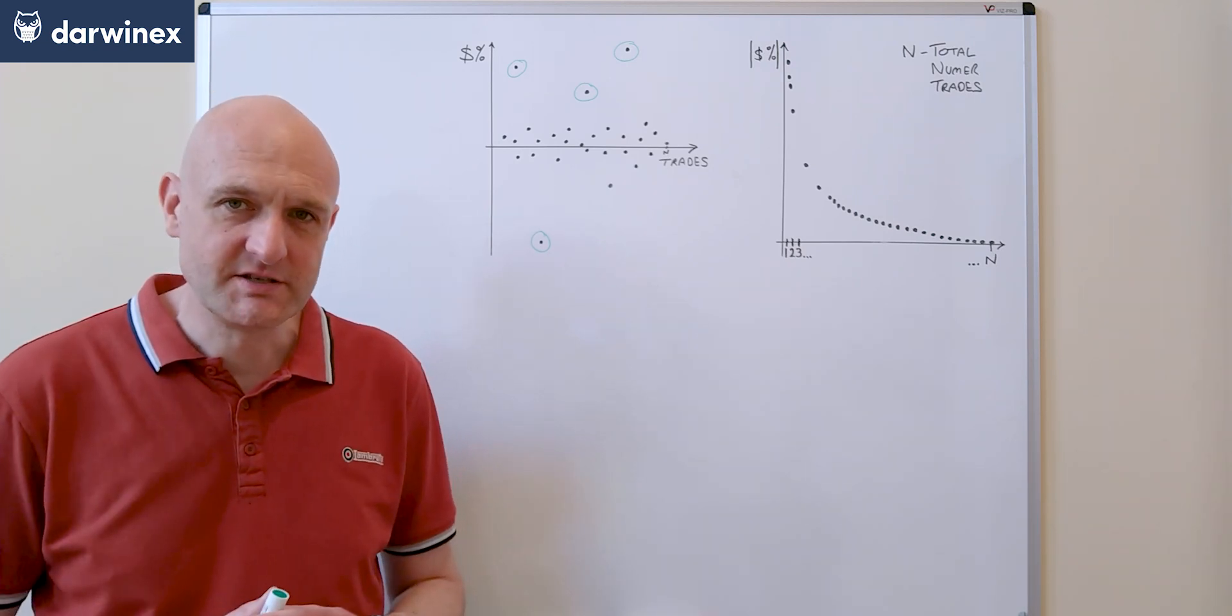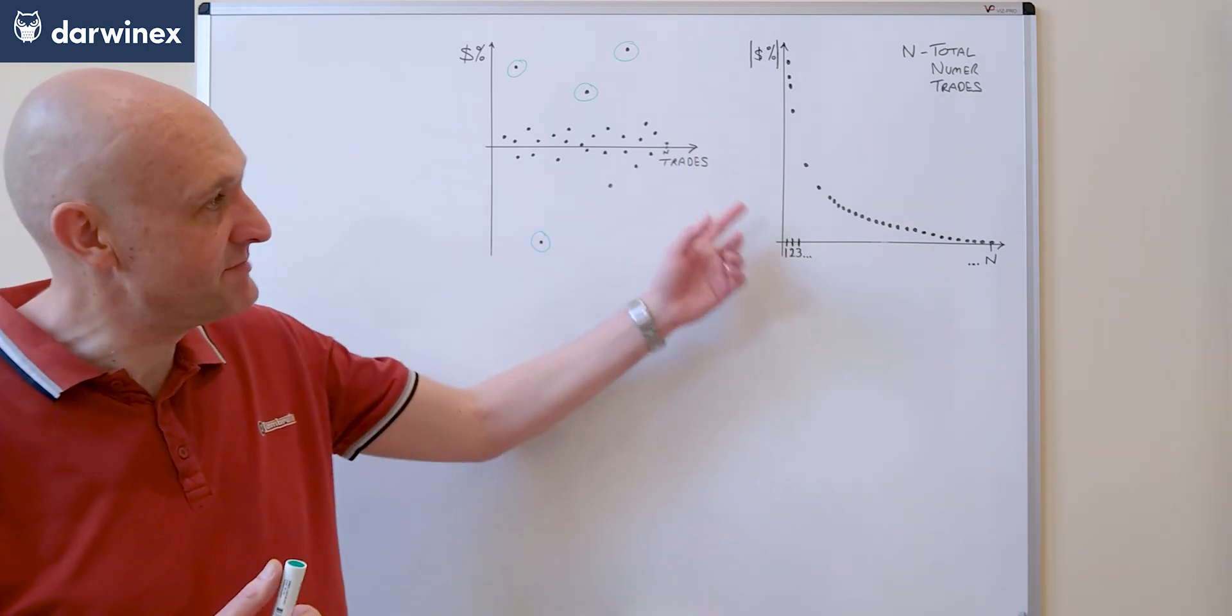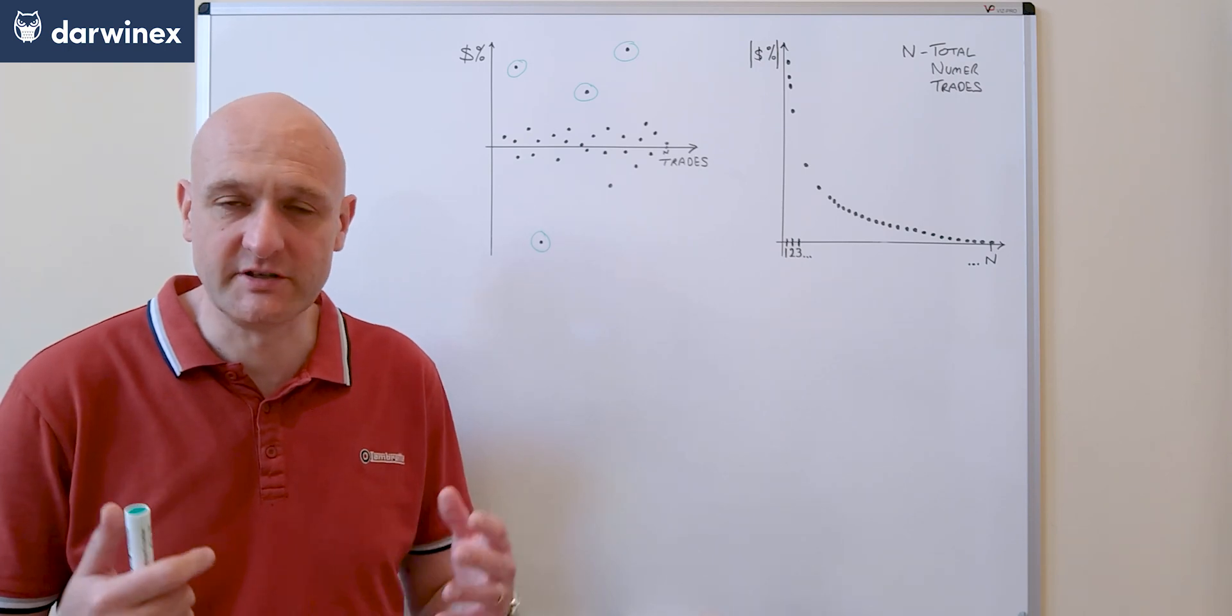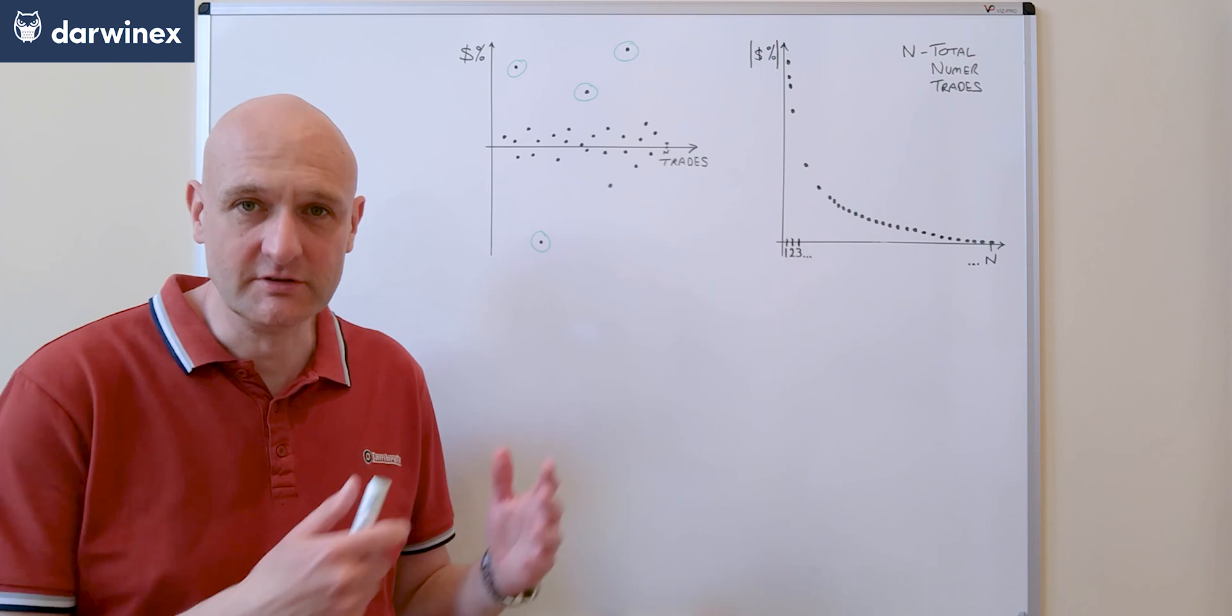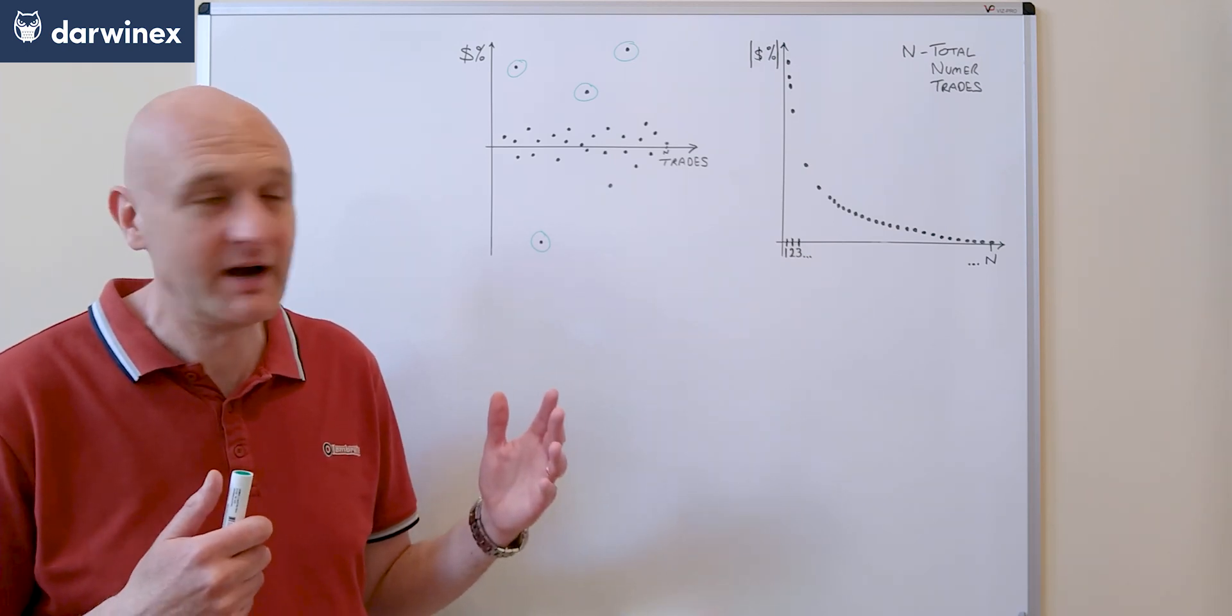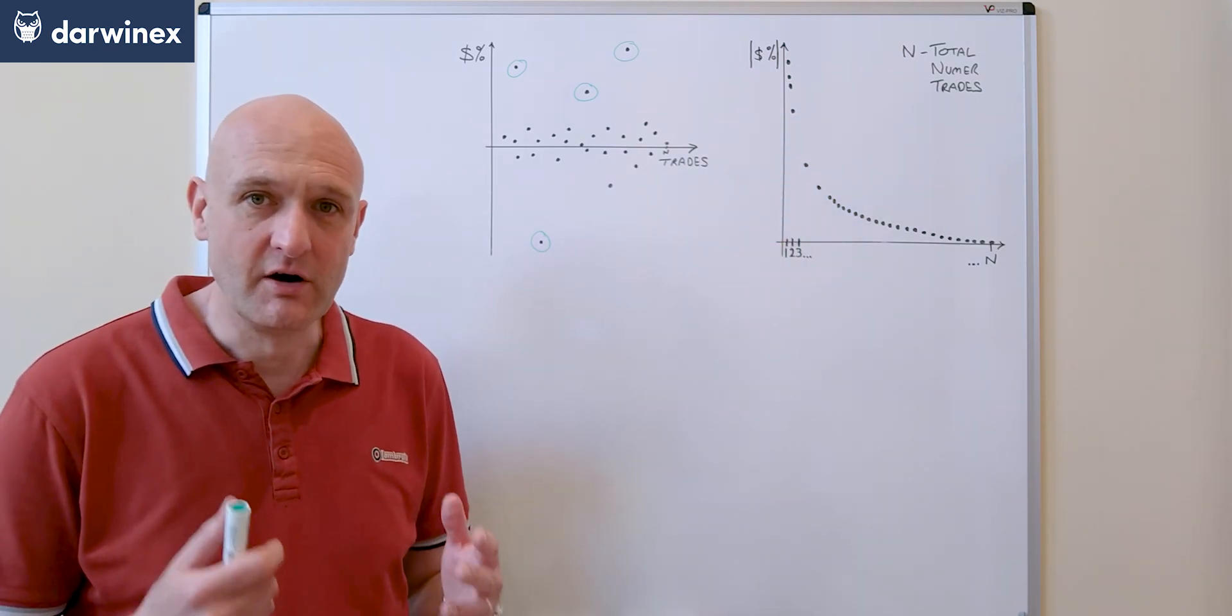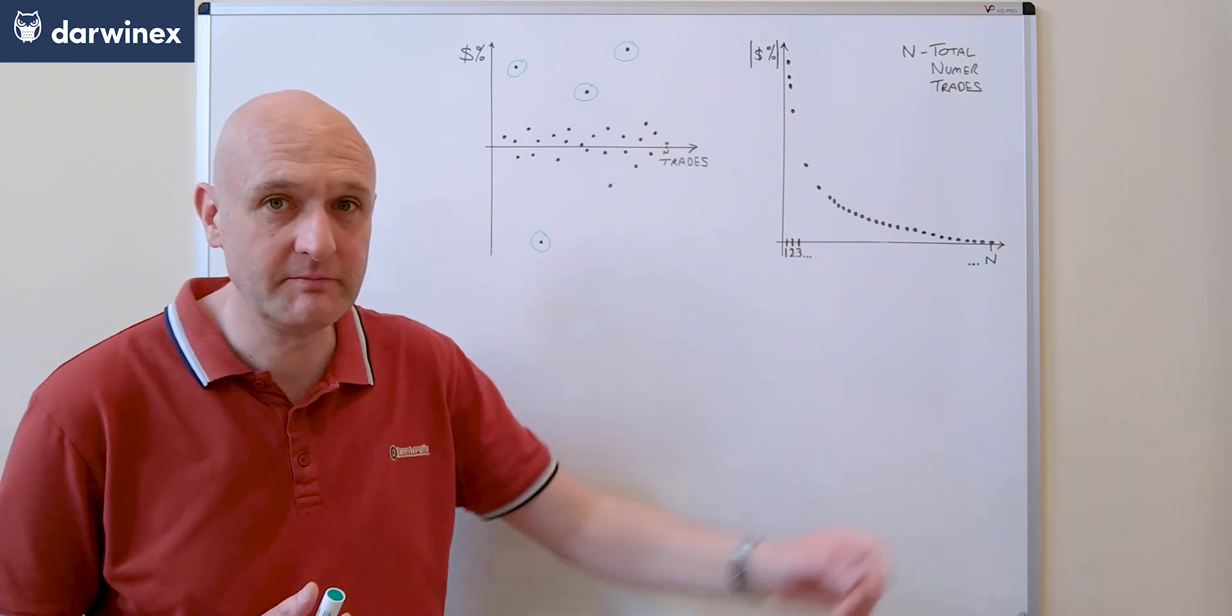Now it's helpful if we visualize this a different way, so let's now display all of the trades in order of magnitude, as you can see on the right here. And also for our purposes at this point, it also helps to use the absolute values. When we do this we get a chart that looks like this—these values on the left are from trades affected by big market moves, and the values down the tail of the slope are representing the normal operation of the trading strategy.